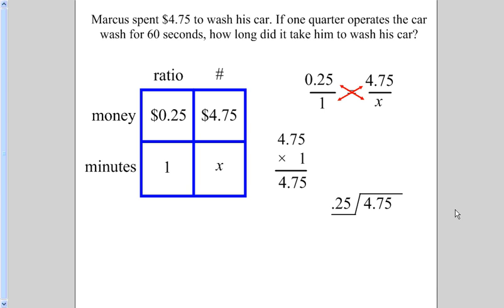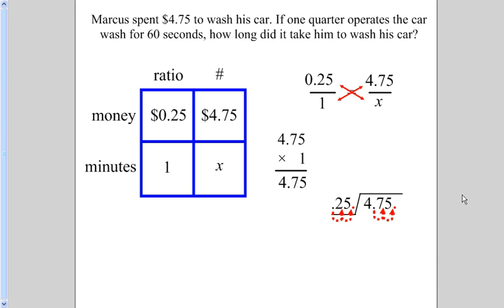So we want to move over 2 decimal places the number in the divisor. Now we have to do the same thing with the number that is the dividend, the number inside, so that we have an equivalency, the same inside and out. If we're going to change the number on the outside, the divisor, we need to change the dividend, the number on the inside, in the same way. And now we can go ahead and divide. Now we're dividing 475 by 25. And that's something that we know how to do.